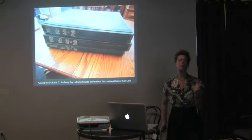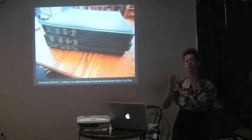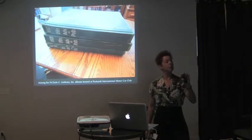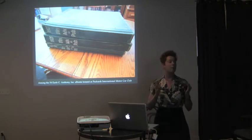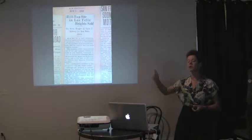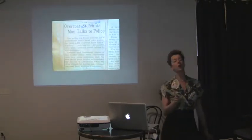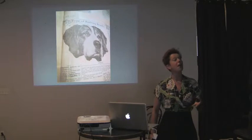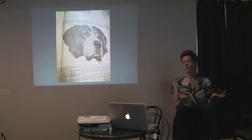This is every newspaper that you've never even heard of that doesn't exist anymore. Every newspaper in California was clipped in these albums. Okay, well, it turns out that Earl C. Anthony was very well covered. He was a very prominent person in the teens, 20s, 30s in Los Angeles, so there's a lot about him in the albums. Like, for example, when he buys property to build a house on, it makes the papers. When his overcoat got stolen, it was in the papers. When he got a new dog, that was in the papers. So there's no shortage of coverage, right?